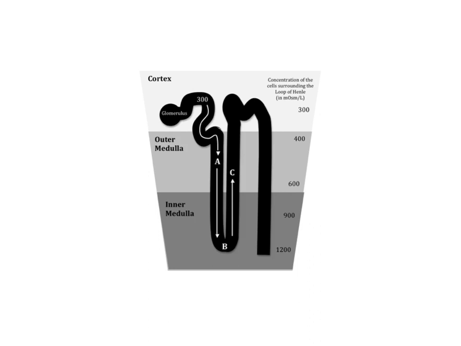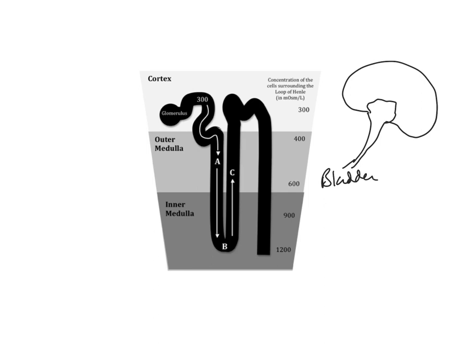Okay, so let's talk about this loop of Henle in the nephron. And this is really quite fascinating. Let me put this in perspective for you. Here would be a kidney, right? And this would be sort of the collecting duct where the urine is created, and then it goes down to your bladder, which would be down here. Okay, and so these loops are going up and down all over the kidney.